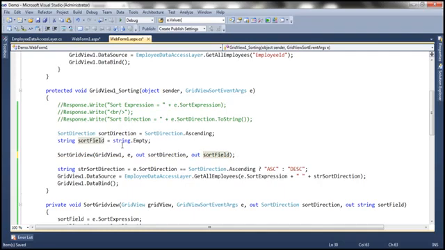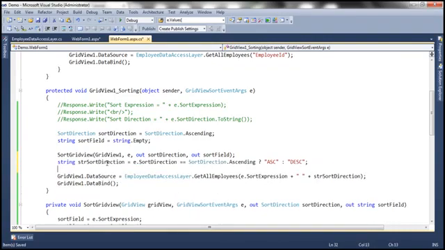Alright, after we are done with that, what we need to do is resort the grid view control. To do that, look at this, I'm going to make use of this variable here, str sort direction. Notice that we are using the grid view sort event arguments object's sort direction property. Instead of that, I'm going to use this variable. If that variable is equal to ascending, then set the abbreviated form ASC, otherwise set it to DESC, and then we are passing that to our employee data access layer. That's it. Let me go ahead and run this and see if it's going to work as expected.